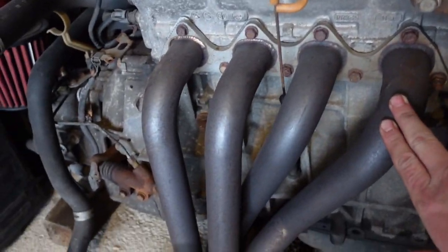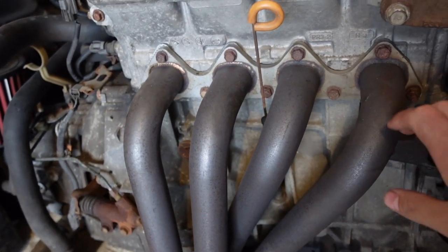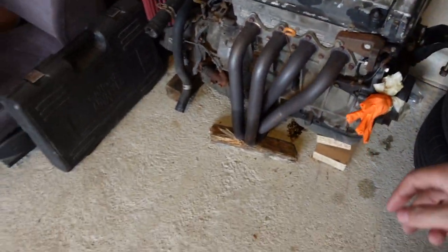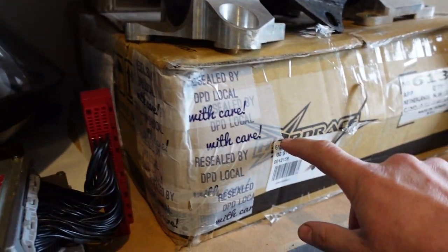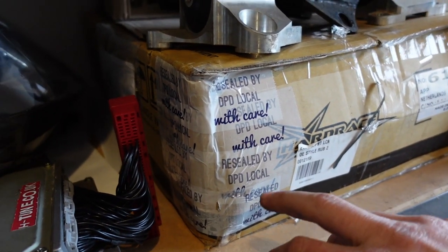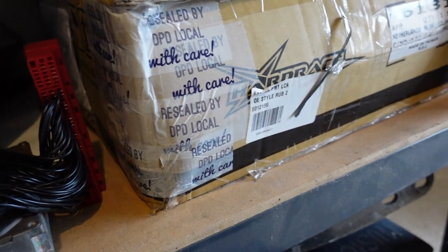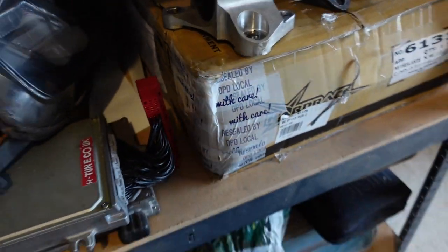Also got this 4-to-1 manifold, as the one on the car at the minute is a stock one, so we'll put this on, and I do plan on getting a full exhaust system for it. Also in this box I've got some hard race front lower arms, as the bush that runs through the suspension bolt is gone in that one, so I've got full lower arms with bushes already in them, ready to go.